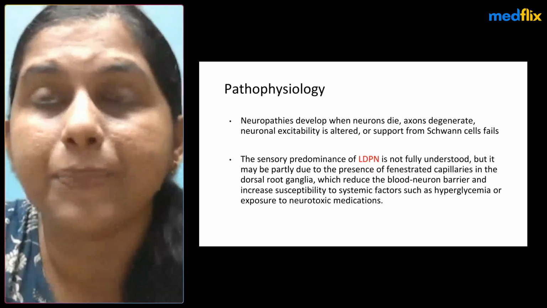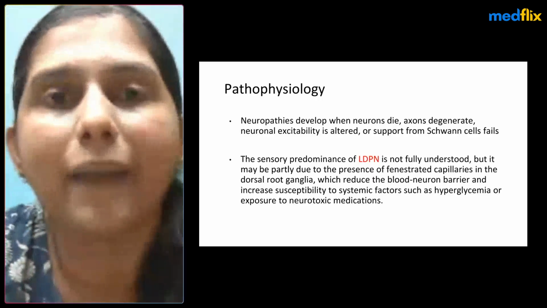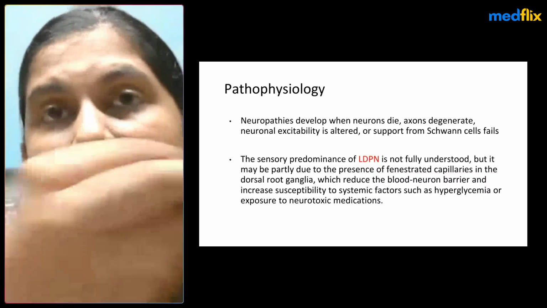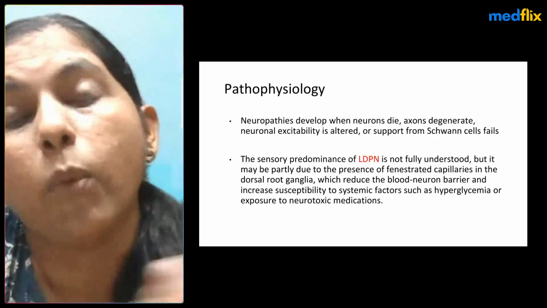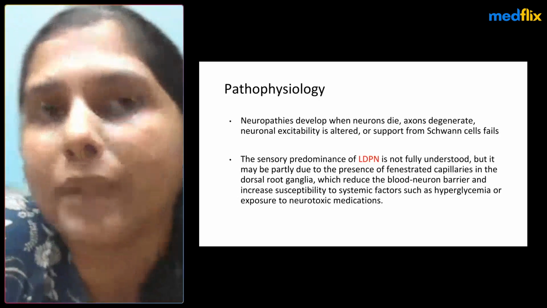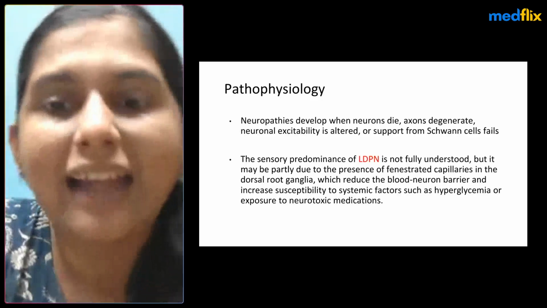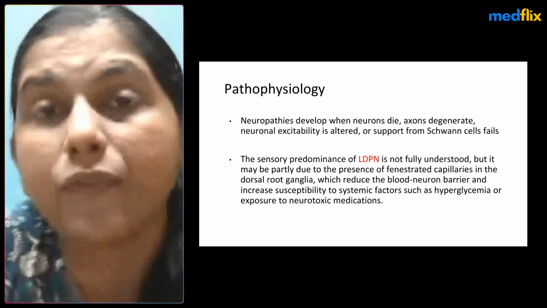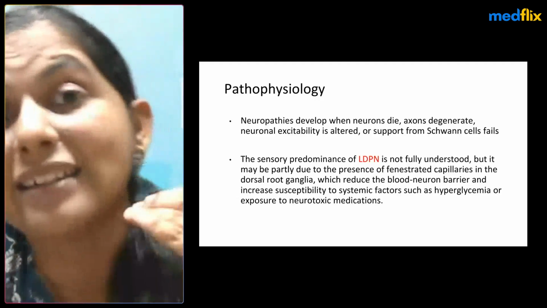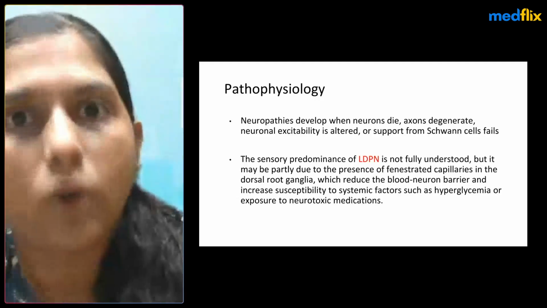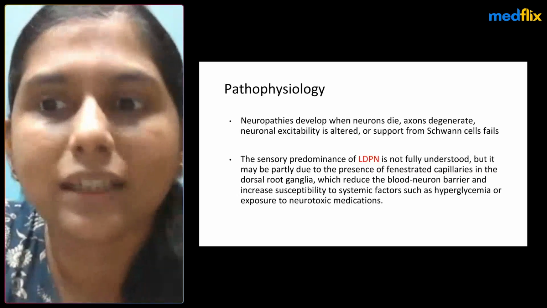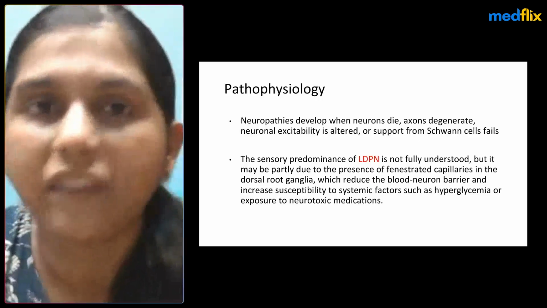So essentially, we know that axonopathy is dying back. The mechanism proposed is that axoplasmic flow is most vulnerable in the distal-most or the longest nerve fibers, and sensory predominance is because of this particular factor. And the concept of the blood nerve barrier is very important, because when there is a compromise in the blood nerve barrier, it is then that the systemic factor, either a toxin or an immune mediated complex, can attack the peripheral nerve.